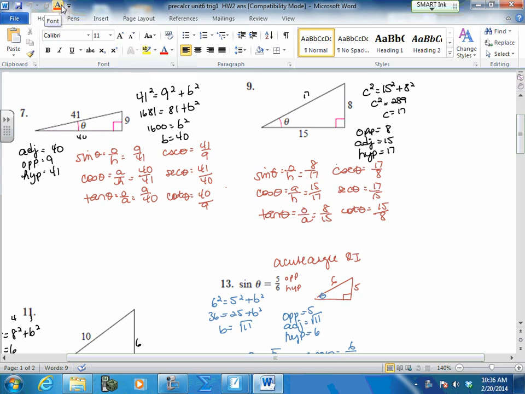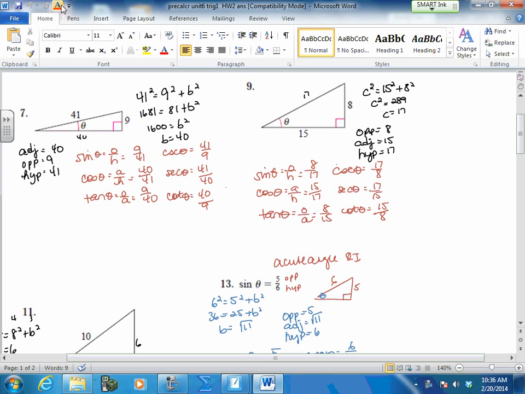These were basic SOHCAHTOA ones, basic graphs, basic triangles. Your right triangles. You know two things for a right triangle. You know the Pythagorean theorem to find a missing side. Or to find any angles or functions, you know SOHCAHTOA. Use your trig functions: sine, cosine, tangent. That's all you know about a right triangle.